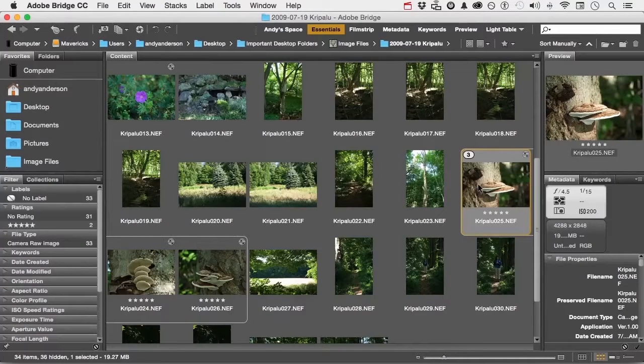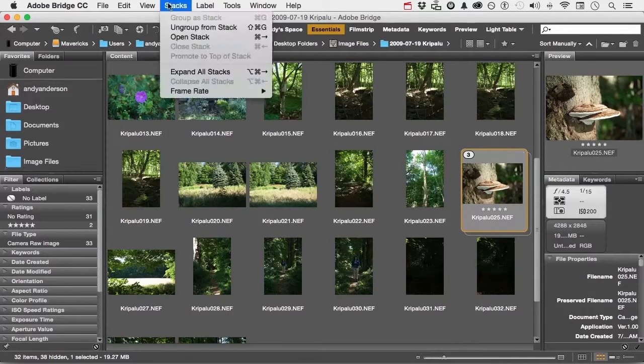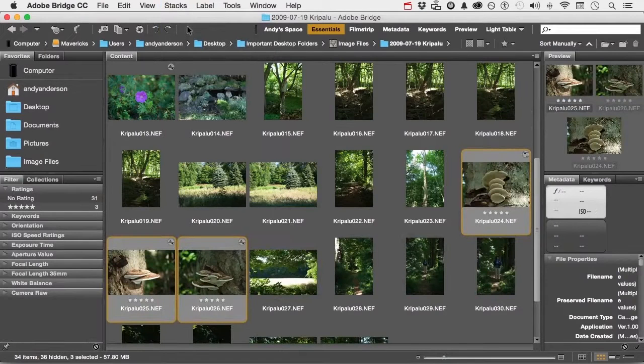To what end? Well, another way to actually expand or collapse the stack is by clicking the number 3 right up there. That's now the top item. If you have a stack, it would be nice if the first item in the stack gave you an idea of what's inside of it. Stacks can help you organize large folders. If you don't want it anymore, you can click right here and select it, go back up to the word Stacks, and say Ungroup from Stack. And we're back to where we started. Stacks can really organize for you. Don't forget you got them.